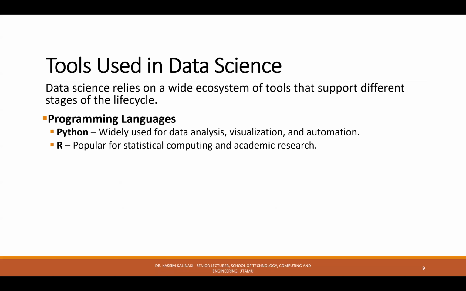Which tools do we use in data science? We use programming languages such as Python and R. Python is the most common language that we use in our programming, and we are going to use it in our class as well. R is also another language that people are using. Maybe someone was talking about doing action research and applied research. Maybe they've been using some of these languages, especially R. So these are the most common ones that we use.